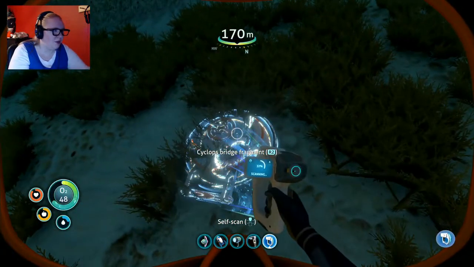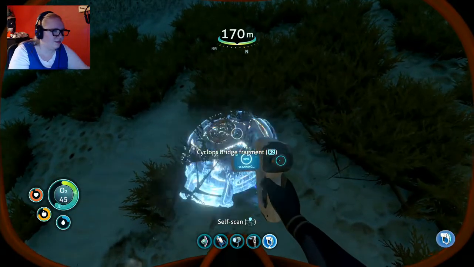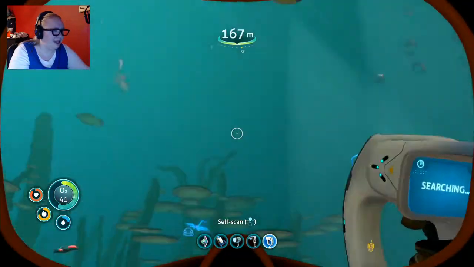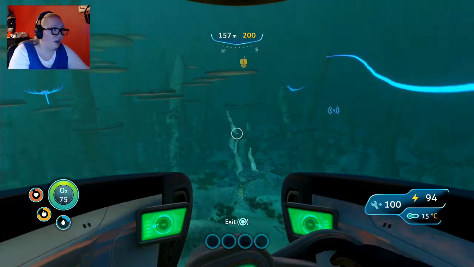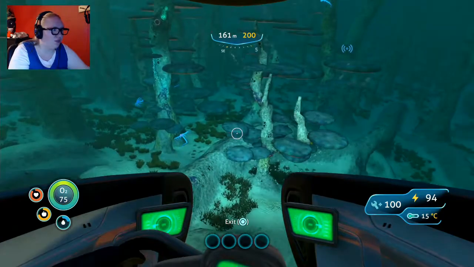I need to find more water. I'm gonna go back to my base, though, and I'm gonna craft those ultra glide fins right now. Because seriously, those are so useful!